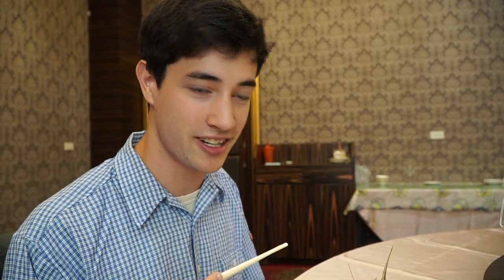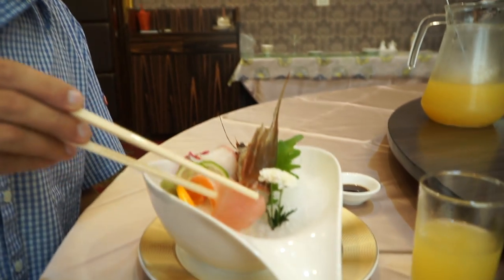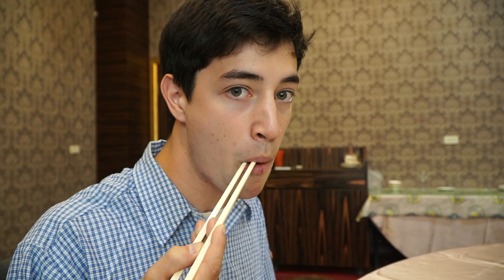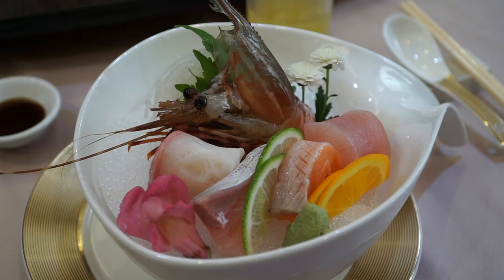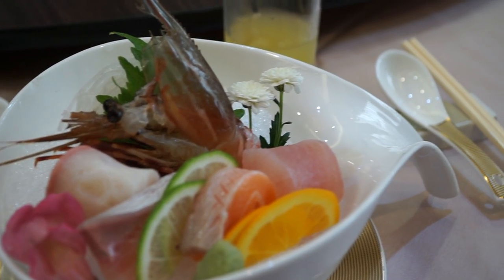We are at the restaurant Royal Hotel in Jai and we just have our first dish here. This is the sashimi, the first dish of many today. I'm going to try out the piece of tuna here - a big thick piece. This looks really delicious, a big meaty lean piece. That is really good. It's really smooth but it's also got a lean texture because it's not a fattier piece, and it's just not fishy at all. It's served nice and cold. This is a good start to the meal.